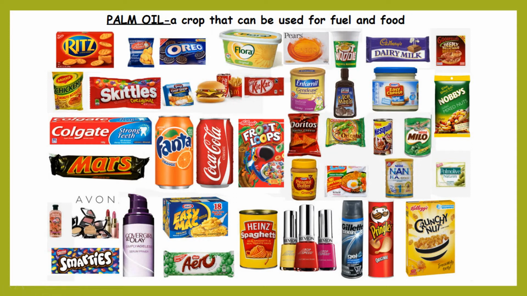So palm oil tends to get demonized quite a lot as a bad product that is causing massive deforestation in the rainforest. And to some extent, yes, that is true. But you can actually use it for so many things. And as a biofuel, it does offer an alternative to burning fossil fuels, which of course would be better for the environment. So its benefits, do they outweigh the disadvantages or not?